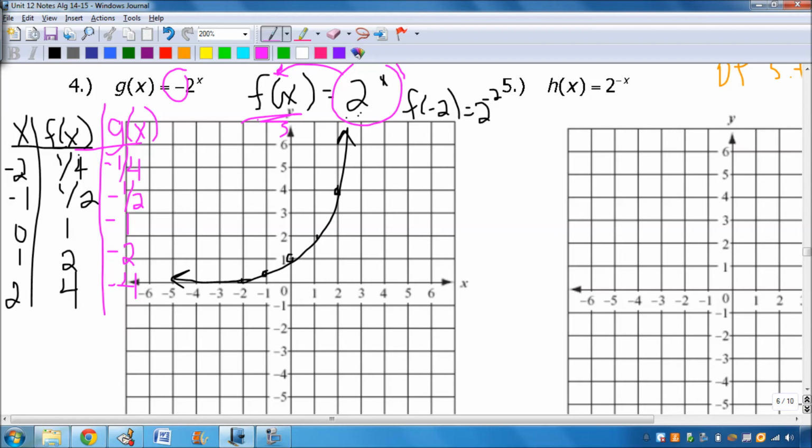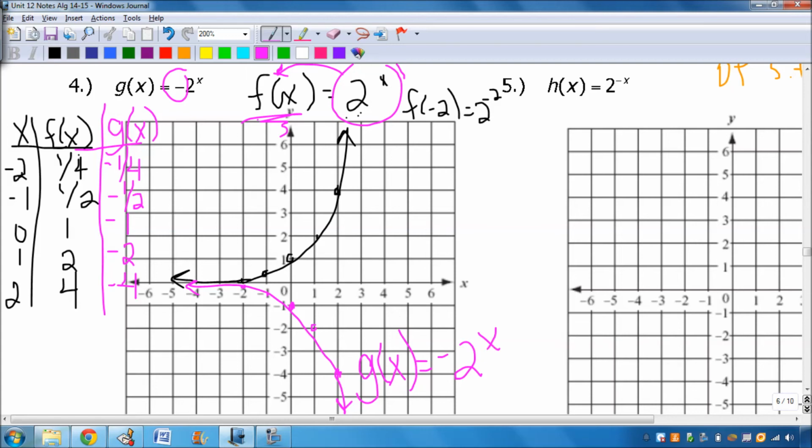So when you graph them out, here's where your new points are going to be. Sorry, this should be right here, right here, right here, right? I'm just graphing out what my table of values is telling me to do. So this is where my new graph is going to be. So this right here is g of x equals -2 to the x power.